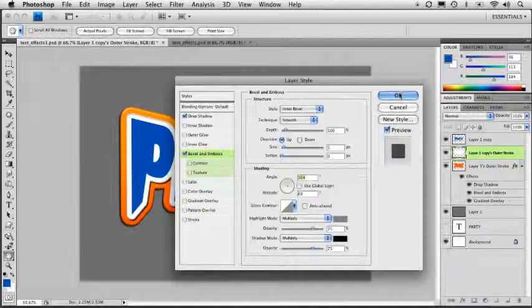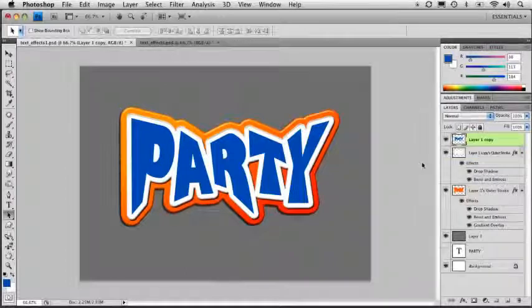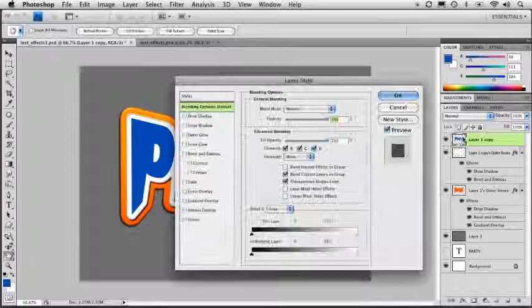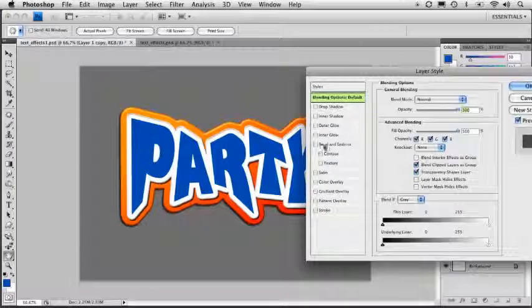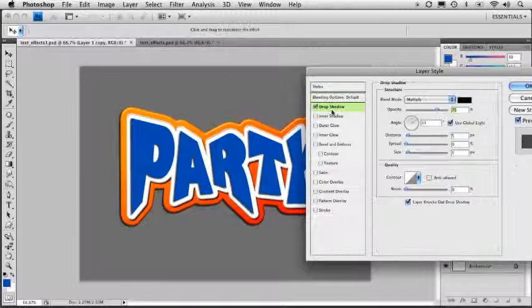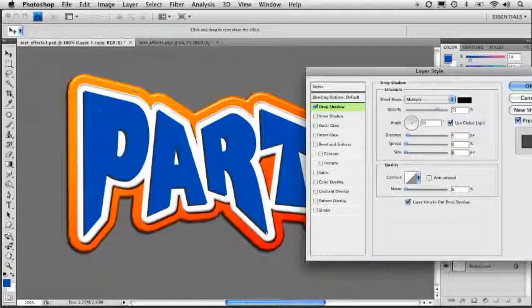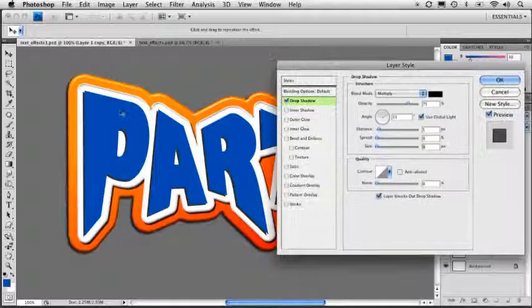Okay, so we'll hit OK there. Now we're on to the text itself. So I'm going to double click on that, open up the layer styles there, and here we're going to simply add a very small drop shadow, and we're going to take the size this time down to 0. So it's nice and sharp edged. Let's zoom in so we can see what's going on here. So see, it's a nice and sharp edged little shadow there. I'm going to leave the opacity at 75.